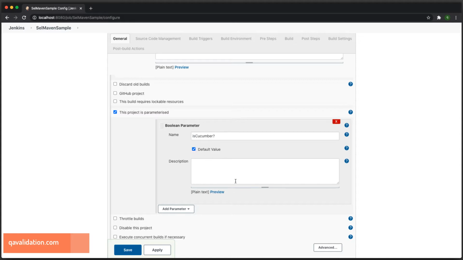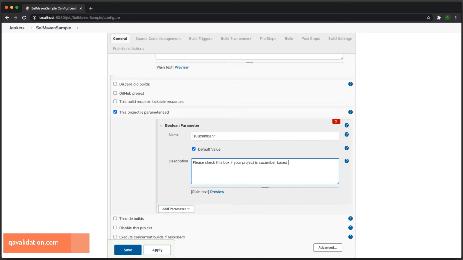Let's say my project is a cucumber project, and you want to get the information whether your current project is cucumber or normal page object model, TDD or BDD. And here you can give some information in this field: please check this box if your project is cucumber based.